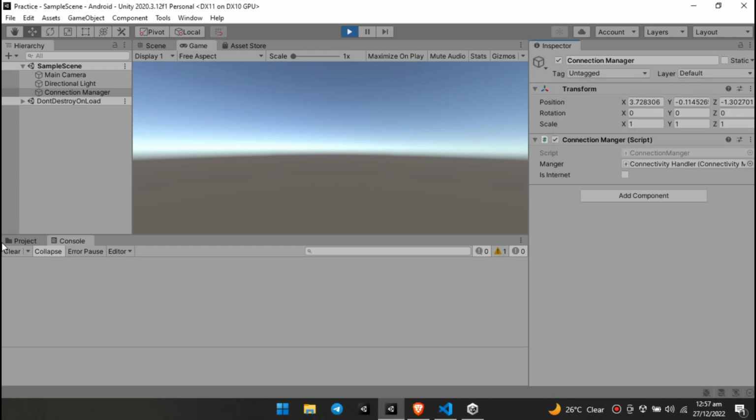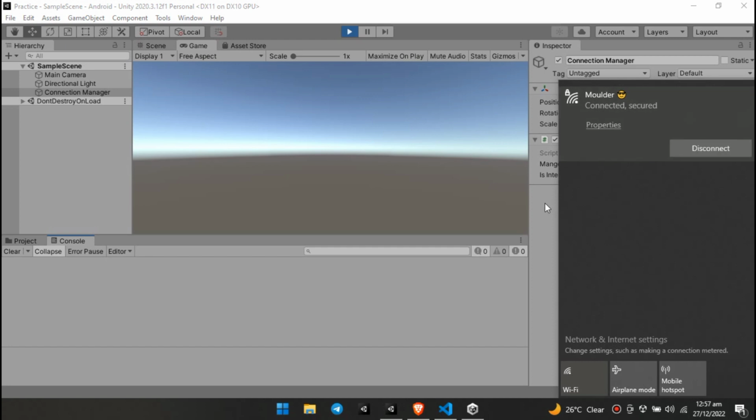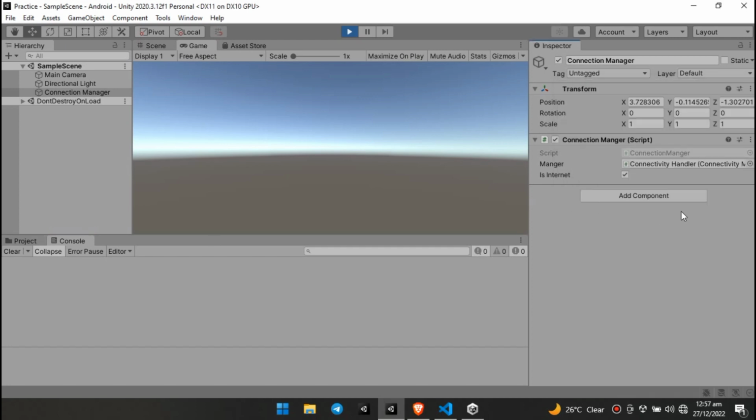So let's wait for it, guys. It should take 5 seconds. After 5 seconds, you should check. You can see it's true, that means I have internet connection already. If I turn this off again and check after 5 seconds, you can change it how you want. If you want it to be instant, just change it to something like 0 or 1 to check instantly, or, you know, it might put so much work on your memory. See, that means I'm not connected, so it is false.